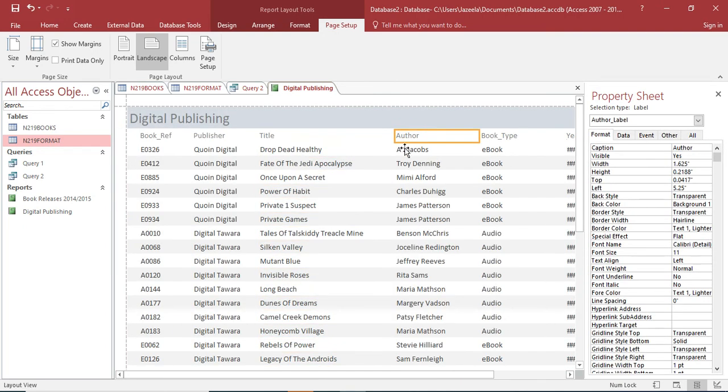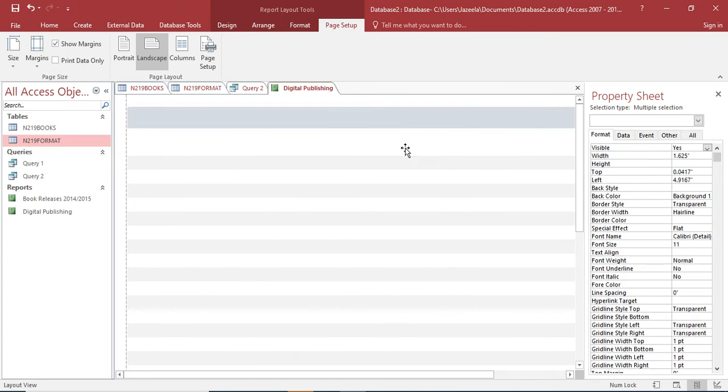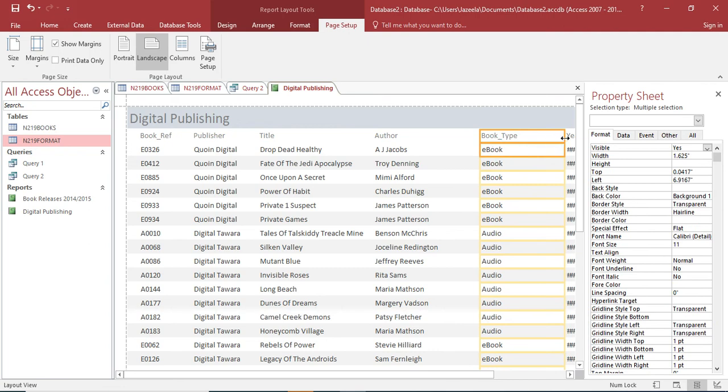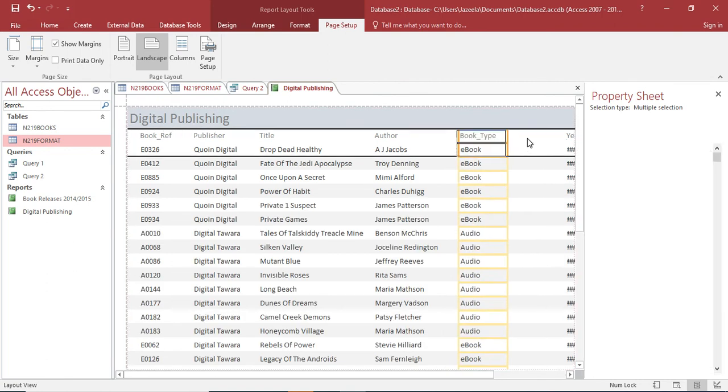Author, move towards left. Book type, you can remove the extra spaces and move towards left.